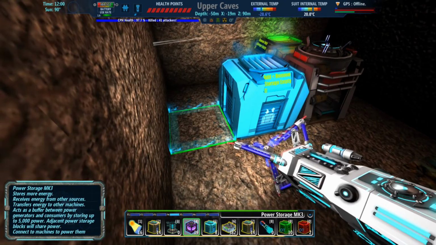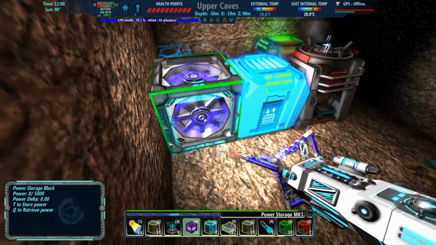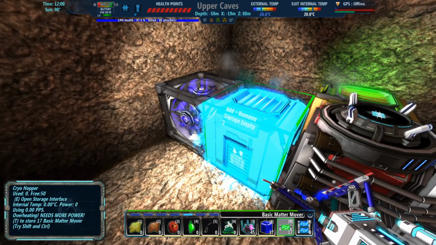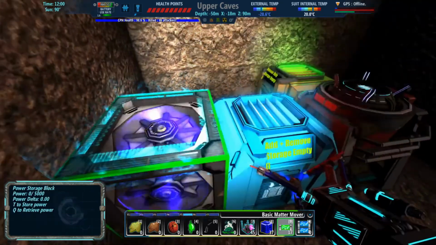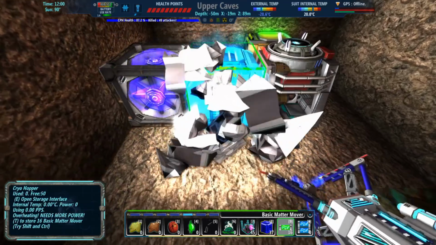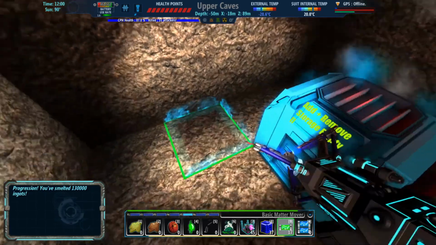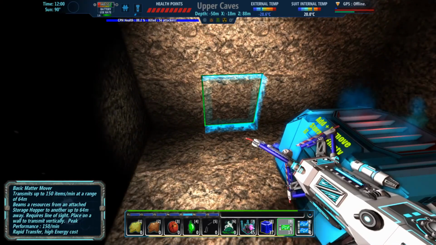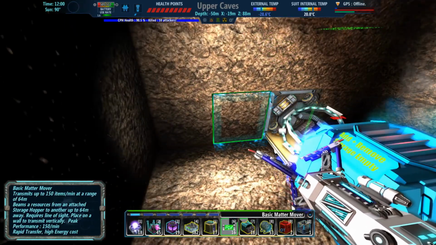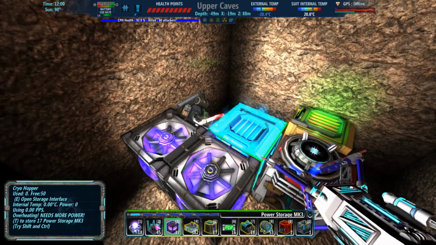So, the way I think I'm going to accomplish this is I'm going to do something like this and then throw a matter mover. Maybe I'll do it like this. No, I think I want it on an edge, actually. Yeah, so I'll do it like this. Like this? And then I'll have the batteries like that. I think that will work.